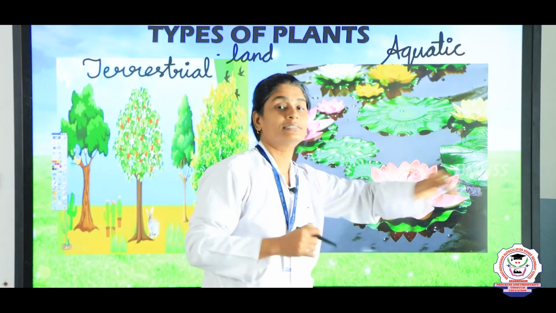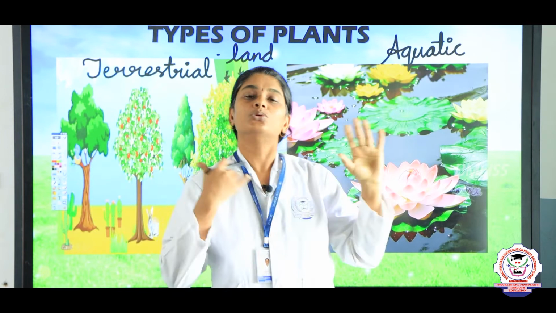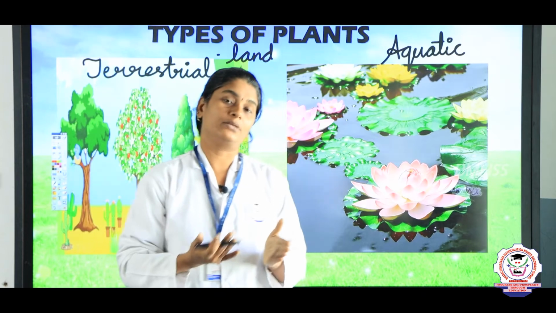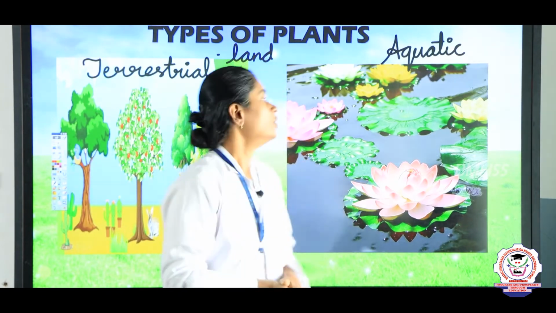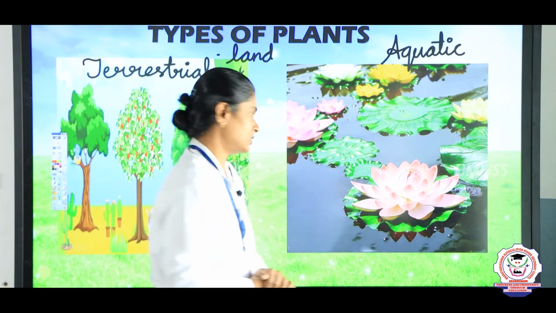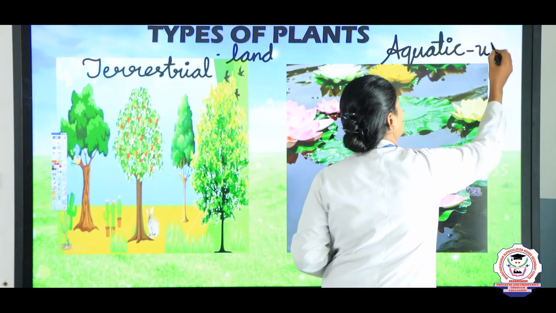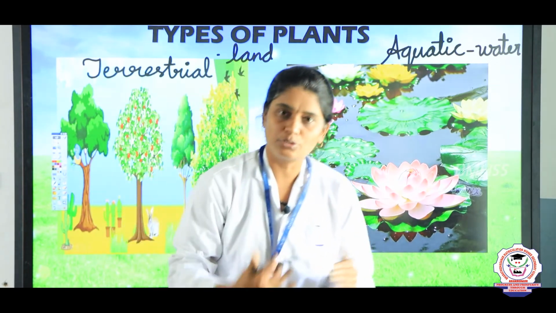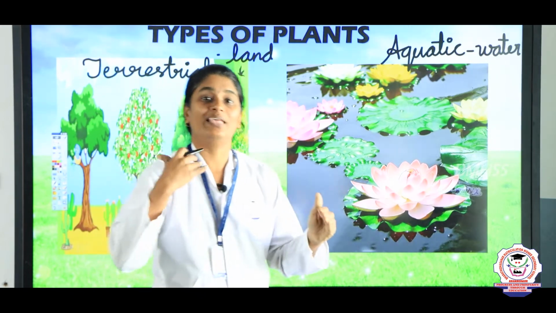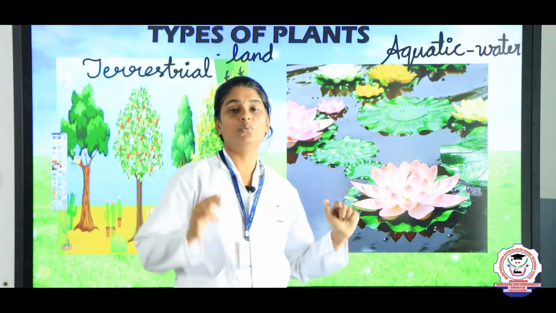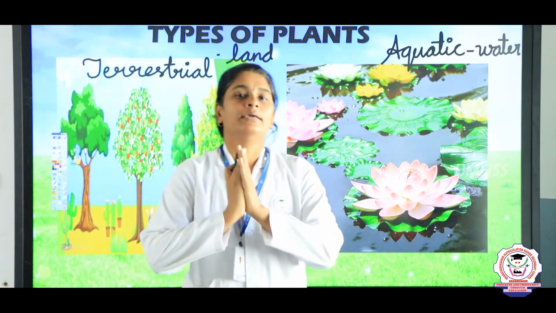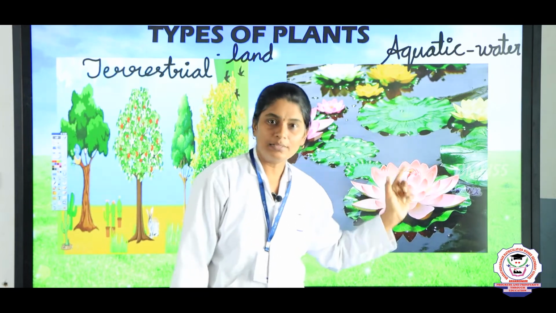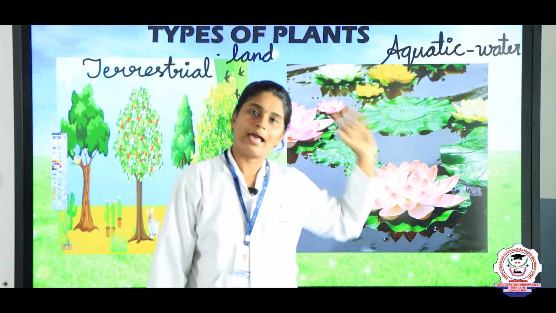And some plants we cannot see on the plains or on the land, we can see them in the water, right. We can see plants that grow in the water, or near the water also. Those plants are called aquatic plants. Aqua refers to water. The plants that grow near the water, inside the water, or on the water are called aquatic plants. Now you learned the two types of plants, is it? Plants that grow on land are called terrestrial plants, and plants that grow in or near the water are called aquatic plants.